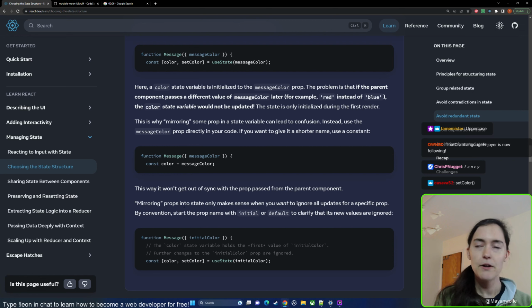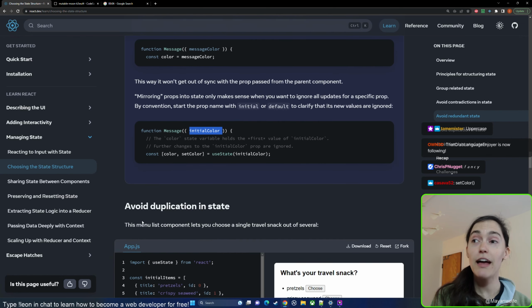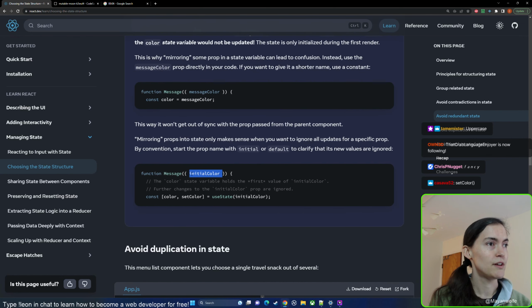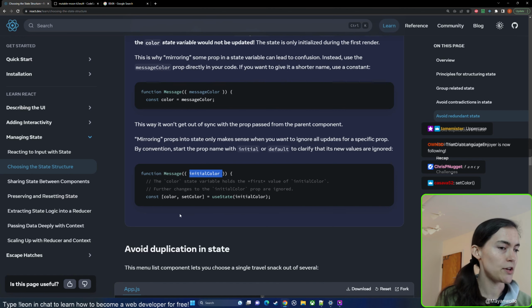Let me know if you think of any good examples of where you might want to do an initial setup and capture that in a state variable that never updates. Maybe a time when the component initialized or something like that. Let me know if you've ever done an initial state which you then captured and didn't update. I'm really curious.